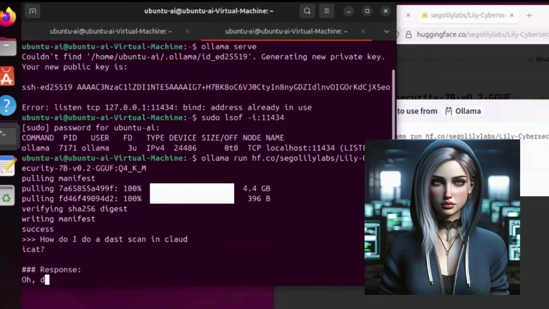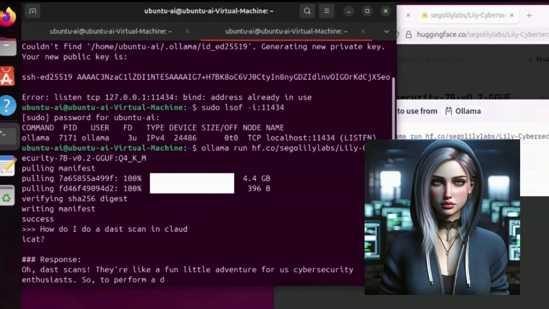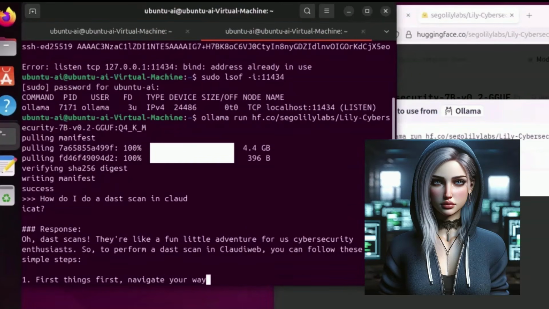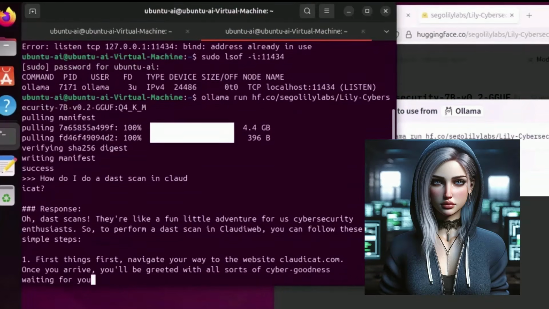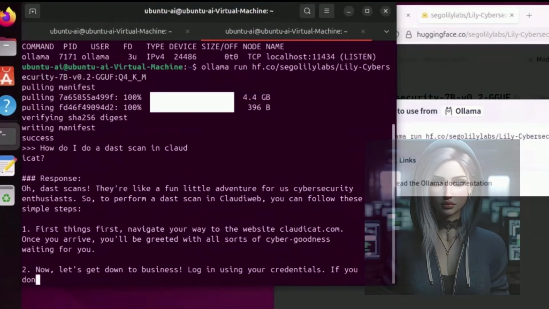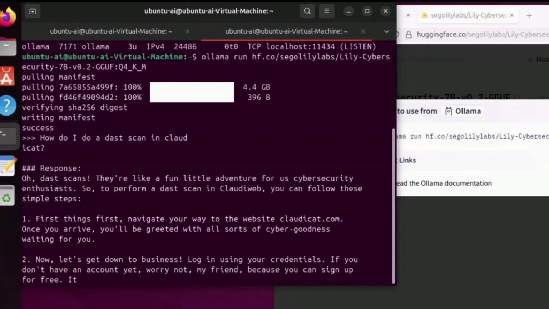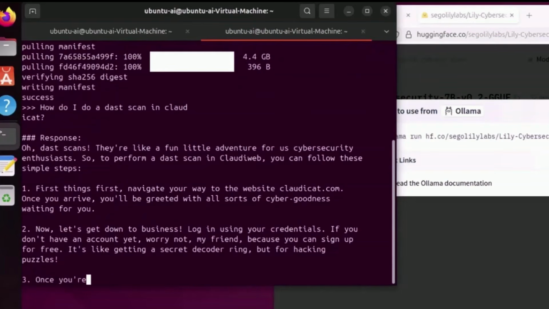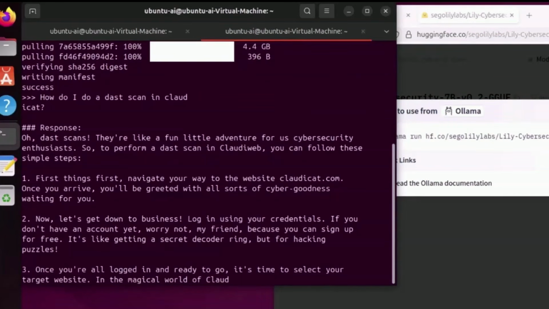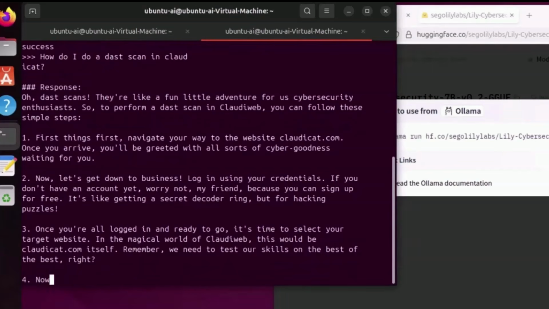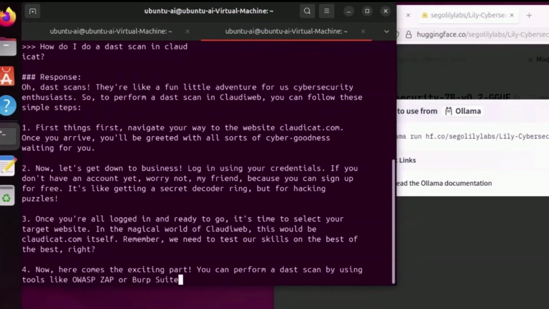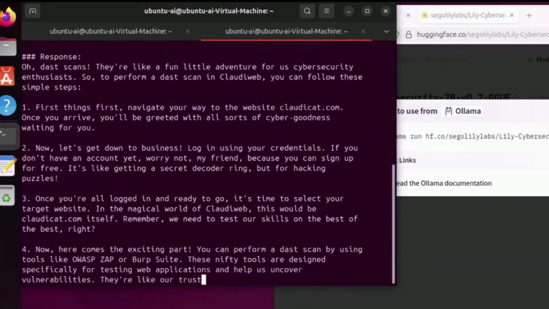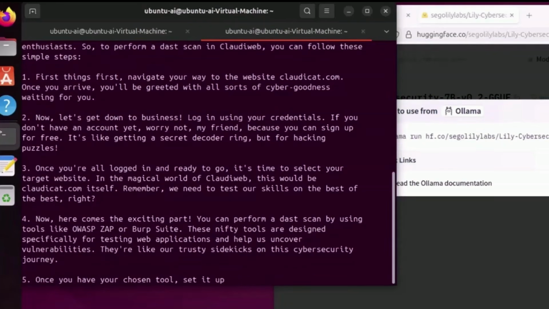Oh, DAST scans. They're like a fun little adventure for us cybersecurity enthusiasts. So to perform a DAST scan in Claude Web, you can follow these simple steps. If you check out the response on the screen, Lily provides step-by-step instructions on how to complete the task. She provides you the website, tools, and actions necessary to be successful.